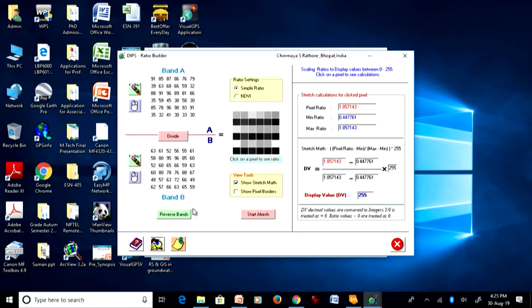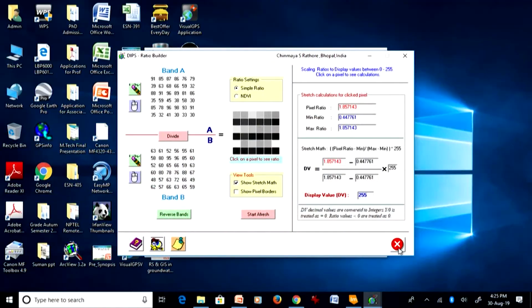I hope this part is very clear: when we create an image ratio using two bands, what kind of calculation goes on in the background for each pixel of the image is clearly shown through this image processing simulator. It is better to understand it this way first. The learning is step by step in this domain.